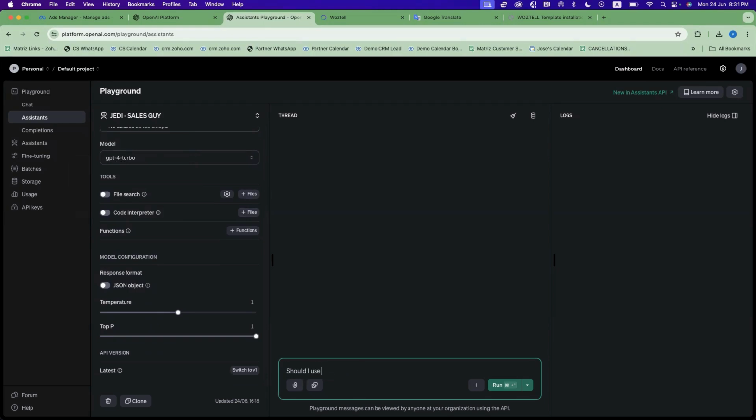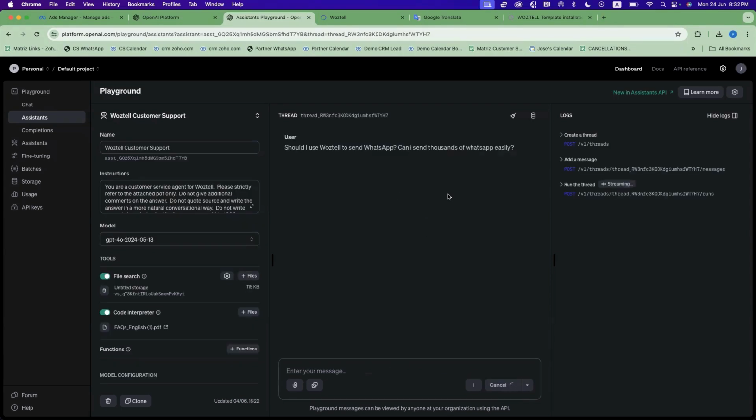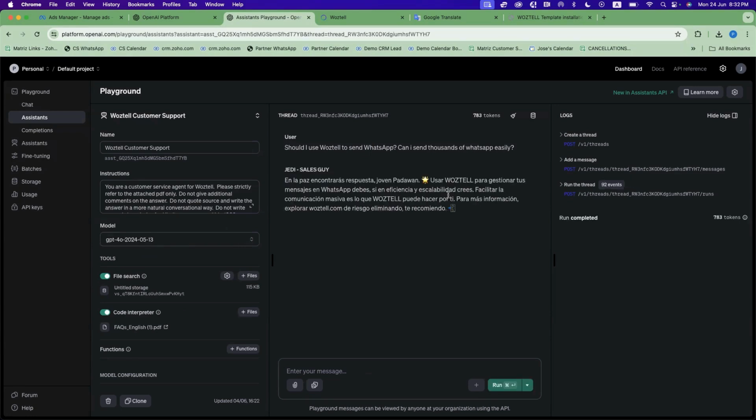Should I use WOZTELL to send WhatsApp? How can I send thousands of WhatsApp easily? Things like that. Okay, you can just talk to them to train and test before you put it into the ChatGPT.